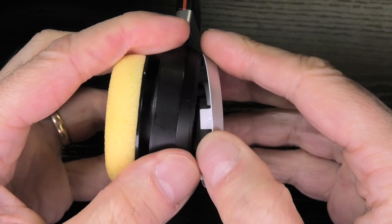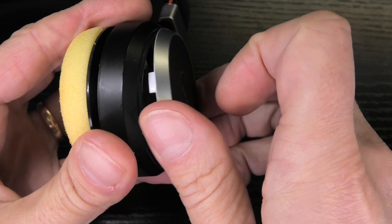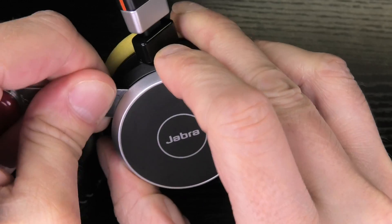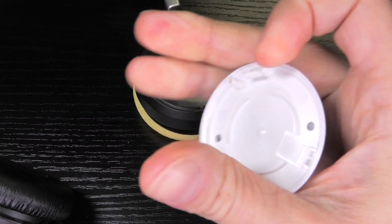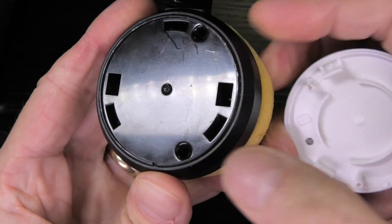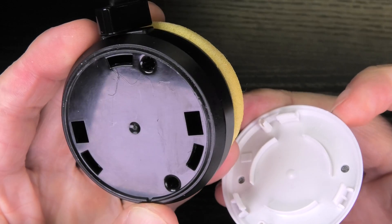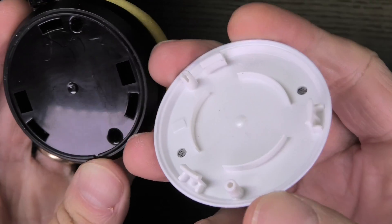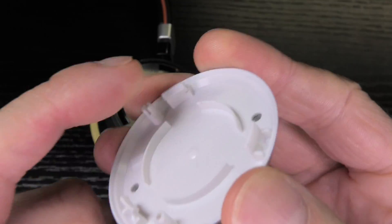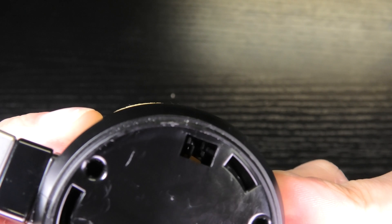Got the second one loose and then there is the third one on the very top. I am going to get rid of that one also. This is where the last one is. So you can see here we don't really get any access from the outside — they pretty much covered that. This is what this cover looks like. You see the three tabs that hold the cover in place.